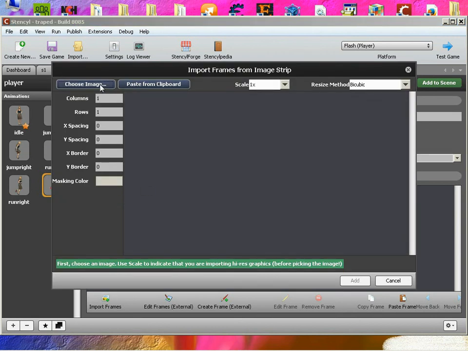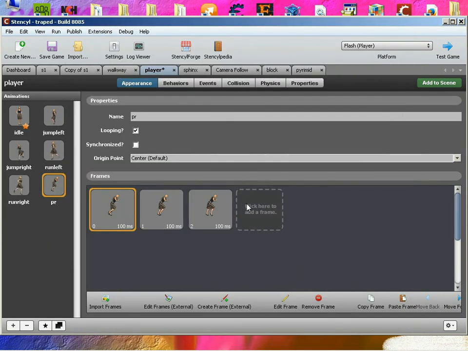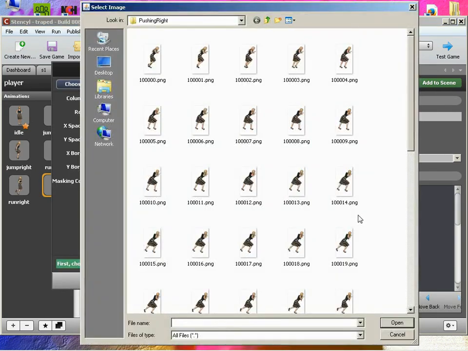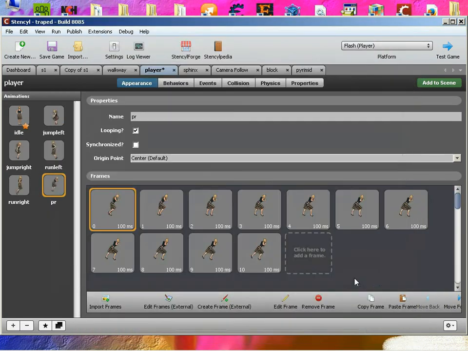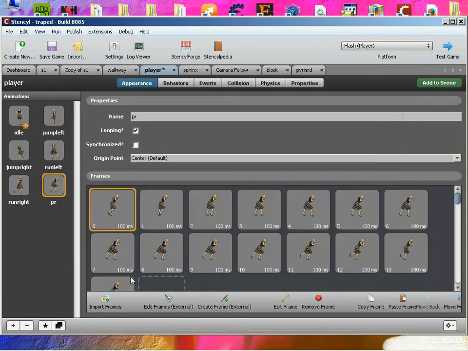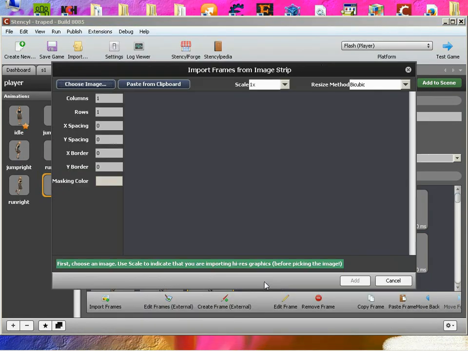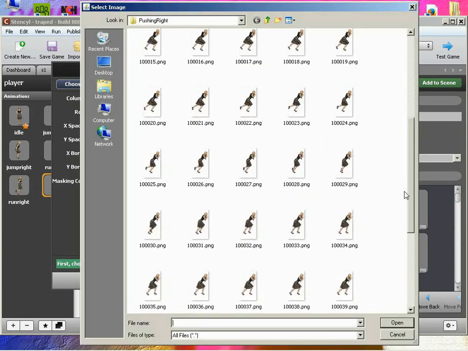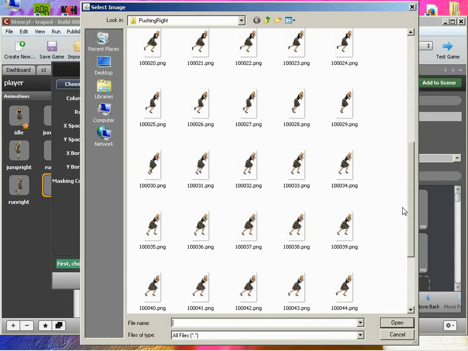Now I'm going to skip every other one. I'm just going to count by 2s, 2, 4, 6, 8, 10, until I think it looks good. If you want to reduce the file size, you can skip every other one, count by 3s. I'm going to use quite a bit of animation here. I want it to look fairly realistic.